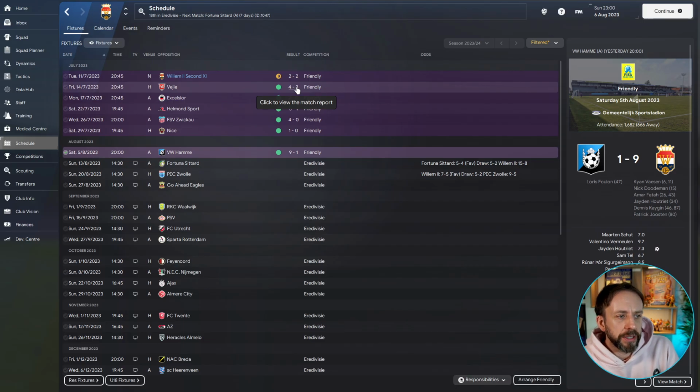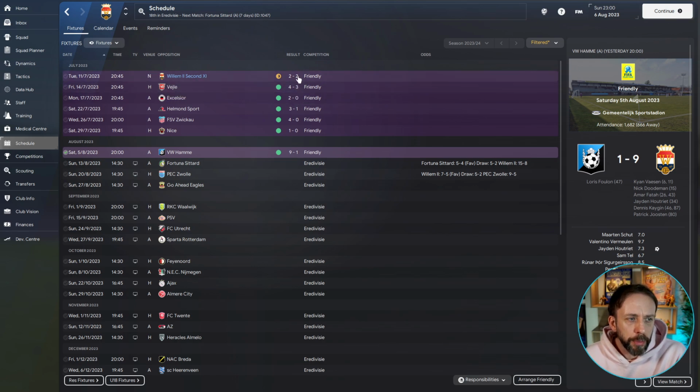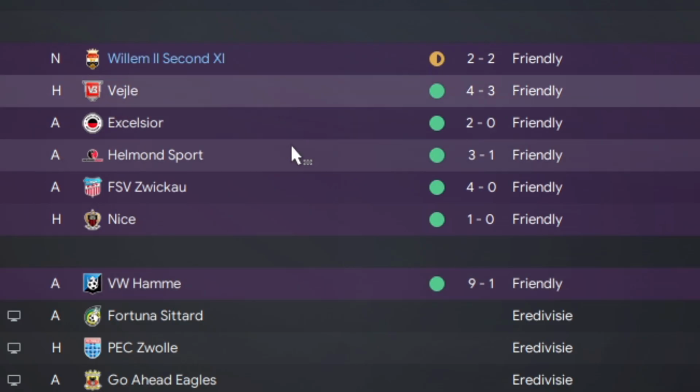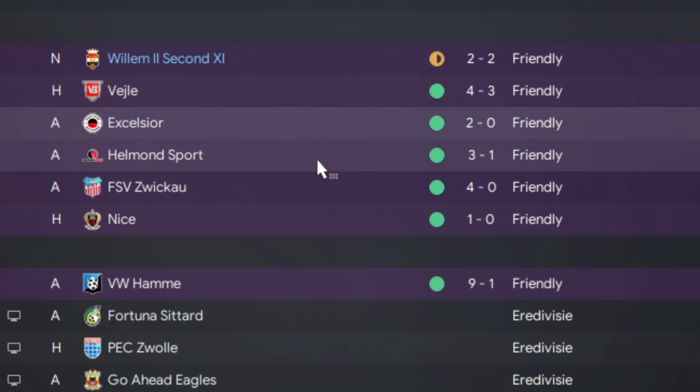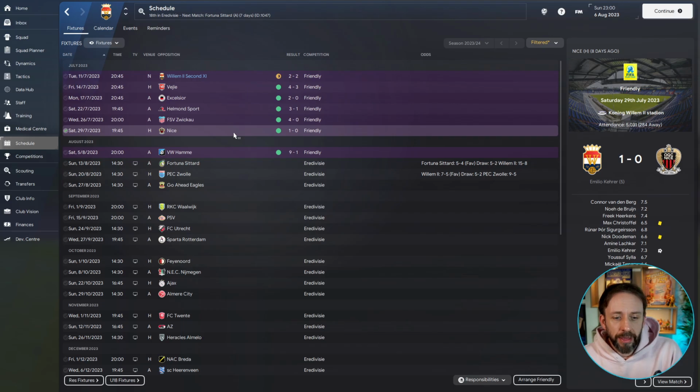It was nearly perfect. Ironically, the only team that stopped us winning was actually our second 11, but I'm going to put that down to the fact that the boys were getting used to this funky formation. So we used the wide centre-back version in the first 4, and against Nice we used the 4-2-4, and that might be quite telling because they are the best team we played in pre-season, and we did beat them quite comfortably.